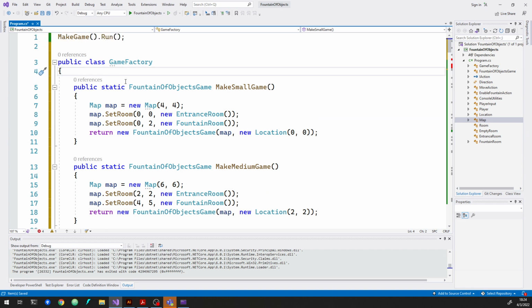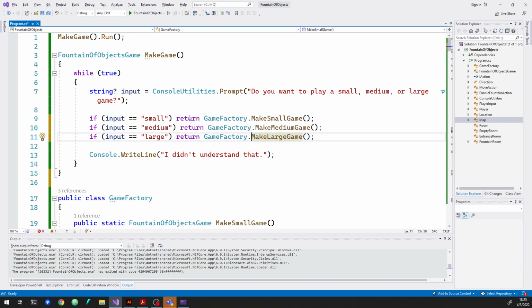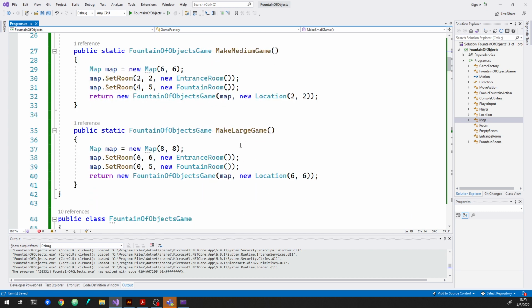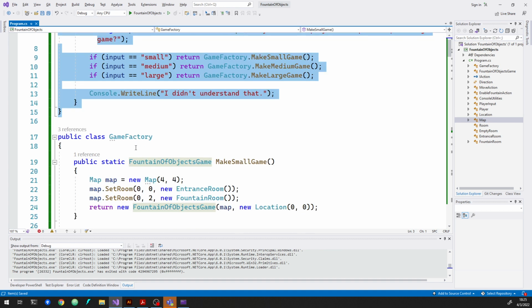So now we've got a class. Got these out of order. All right. Now we have this class that by request you can give us a small game, a medium game, a large game. I kind of like that. I'm debating whether this should go into that too, and maybe it should. It definitely could.